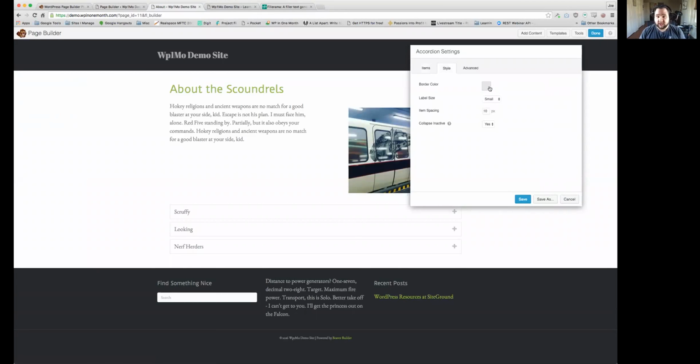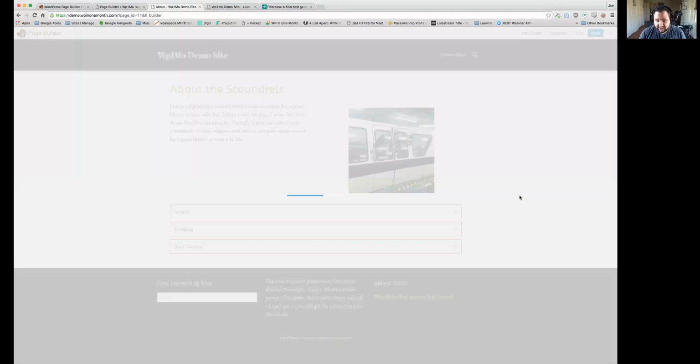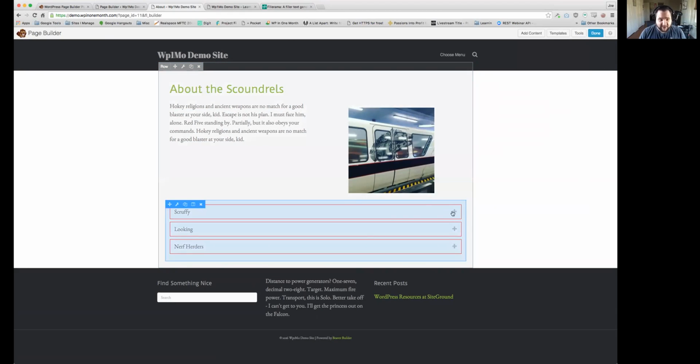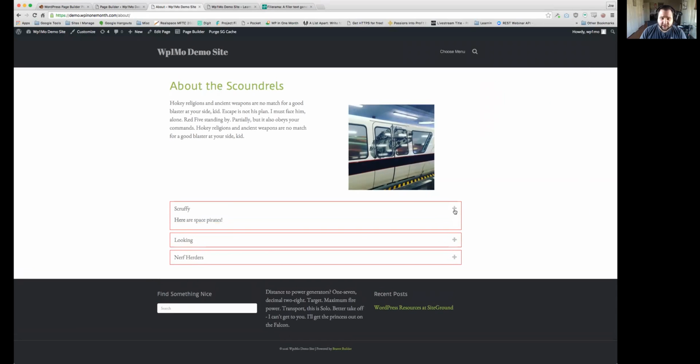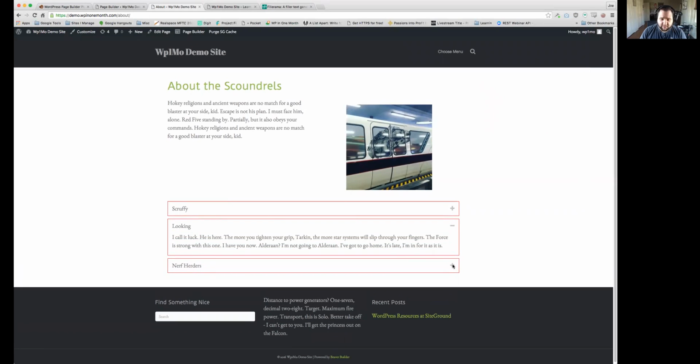We can go to the style section and customize the colors and things like that. I'll keep this all the same in the interest of time, but I would encourage you to go through, download Beaver Builder, play with all the settings. Clearly an hour is not enough time to get through all of this great stuff. And then we have a working accordion on the page. So if I save this and I click Done, I will click Publish Changes, and now we have a working accordion here on our About page.